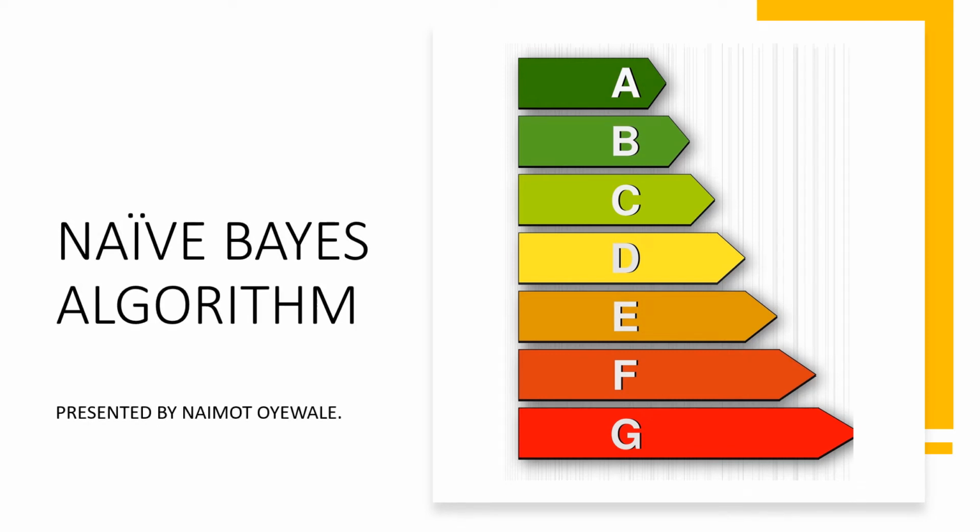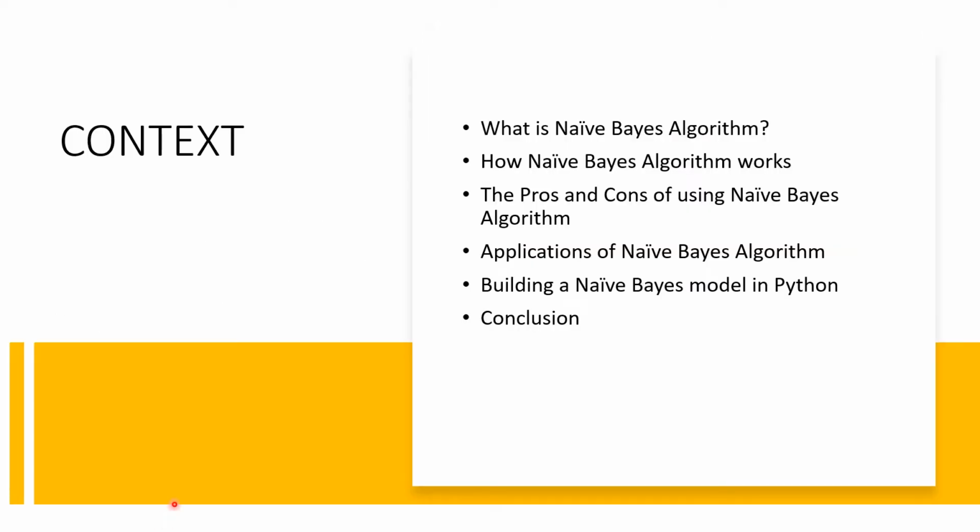My name is Naimot Oyewale and I will be talking about the naive Bayes algorithm. In the next few slides, I'll be talking about the naive Bayes algorithm itself, how the naive Bayes algorithm works, the pros and cons of using naive Bayes algorithm, its applications, then building a naive Bayes model in Python, then conclusion.